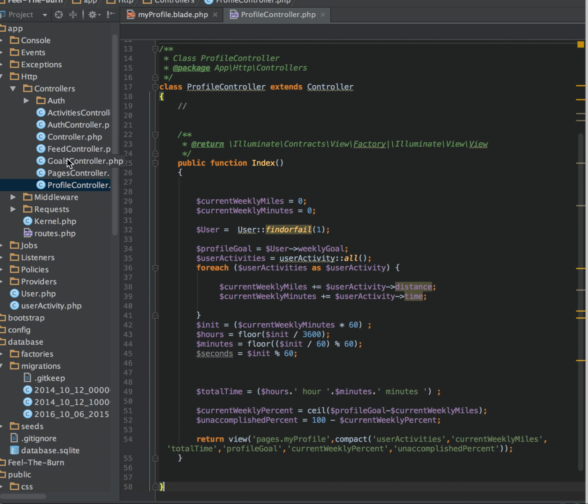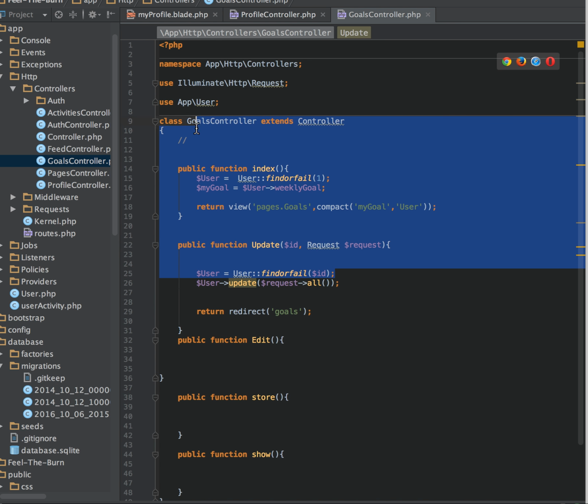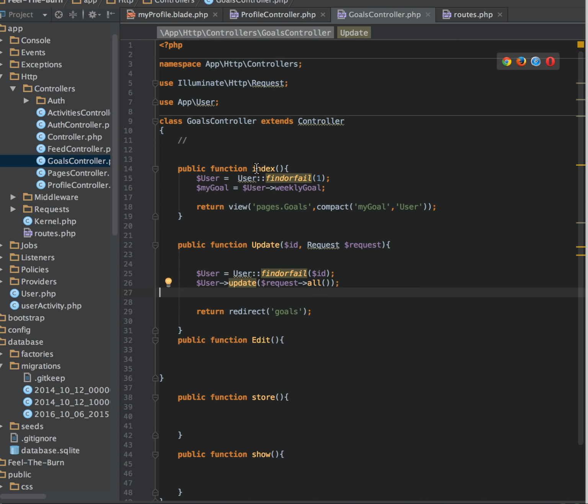For the goals controller, I had to actually create a model for this. So I have my index for the goals page, and then my update function. So I had to create these two, and in my routes I had to create a resource goals and my goals controller so that everything goes through correctly. Back in my goals controller though, we've got my index, which is the default page, which will go and find the user. Right now I'm just using user 1 because we're only logged in as this user. Otherwise, if this would go to production, it would find the user ID in the database, send a database request, and then pull it in that way.